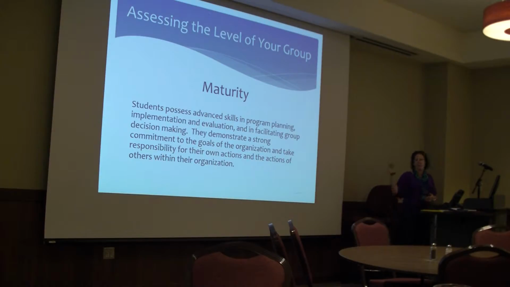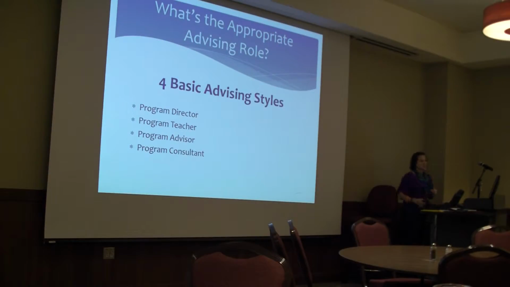And you may go from a year where you've got this, and then you have a complete leadership changeover, and you may end up right back down at the bottom. And so you have to be ready to jump and change. And really, situational advising, it's all about making sure that you are advising to your group in the situation that they are in. So these are your four possible advising styles. You've got the program director, program teacher, program advisor, and program consultant.